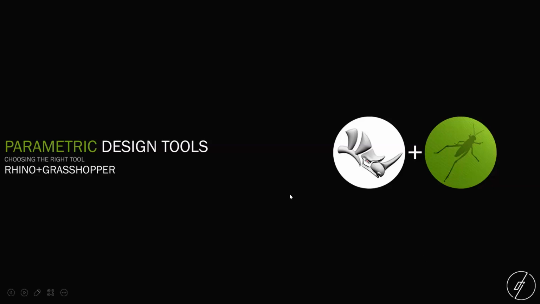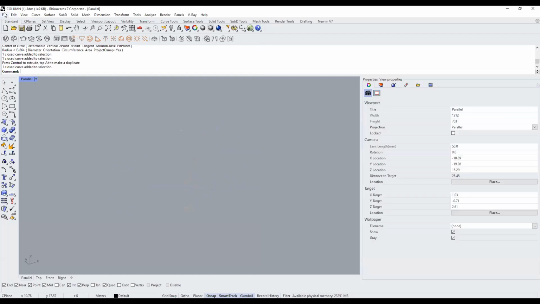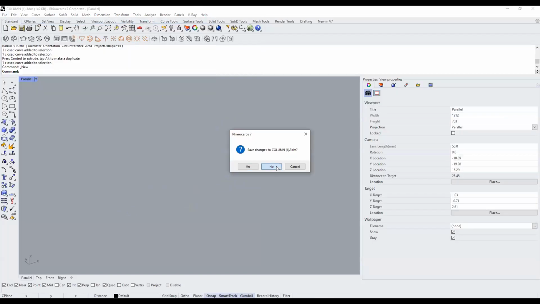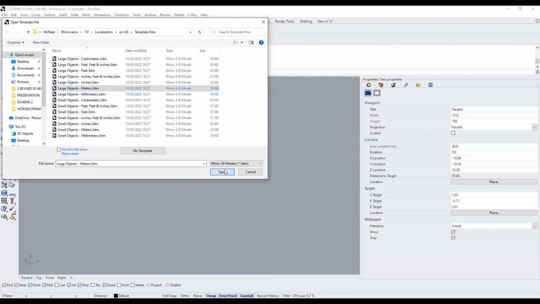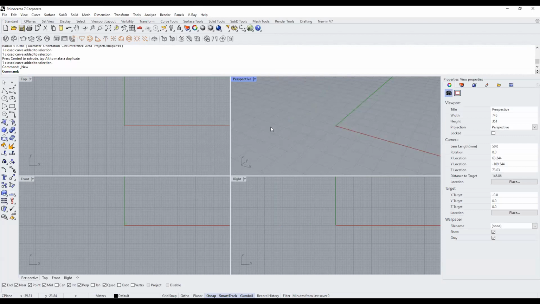I hope all of you have Rhino installed for today's session. Let me just open up a completely new document. So once you open Rhino, it would look something similar to the interface you're seeing on my screen.